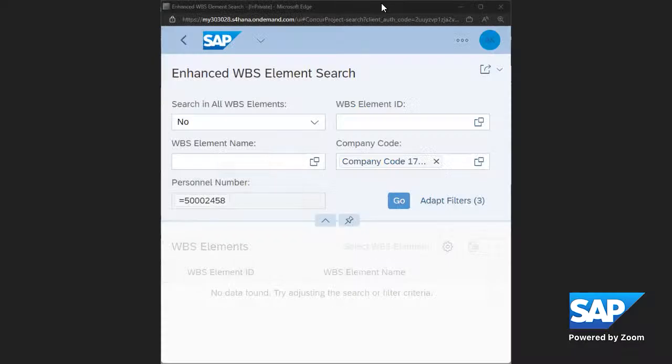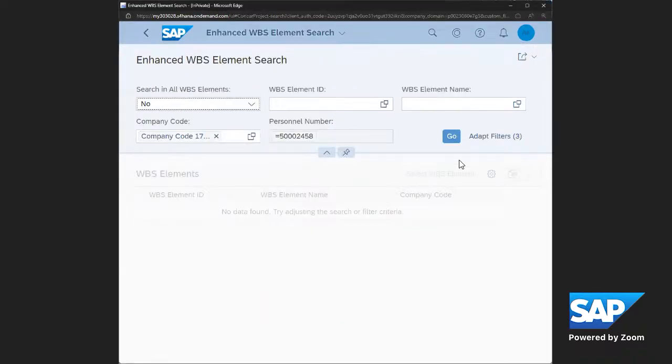We can see something on the screen, what you're showing, yes. So this is then the WBS element search. This is the screen from the FI system that allows you to search for all the WBS elements. It's pre-configured to default the company code and my personnel number.